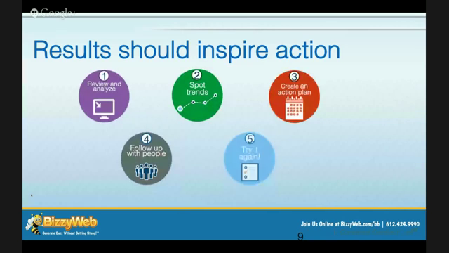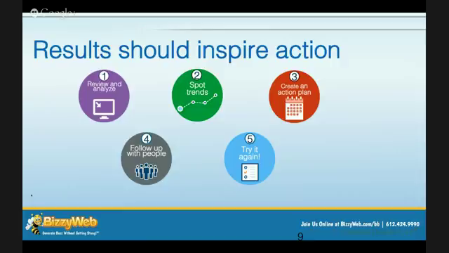So, review and analyze your results and take that next step and spot the trends that you can find out of that. And again, this is where the closed-ended questions, the multiple choice questions, the true false, the rate us on a scale of 1 to 5 questions can be very helpful, because you can tabulate those, put them into a spreadsheet or a graphing program like Microsoft Excel, for example, and then use that to create an action plan. When you get that action plan solid, you're going to want to reach out to your clients and follow up with them to tell them what you did and what you're going to do differently.